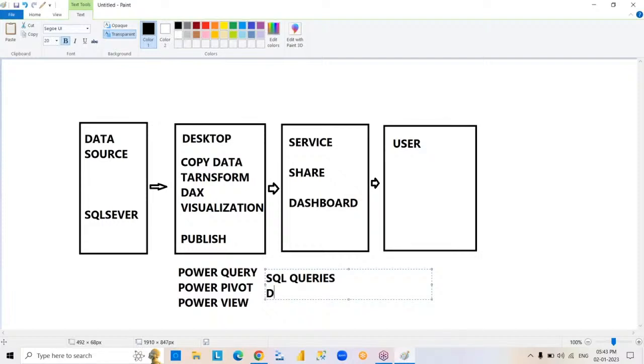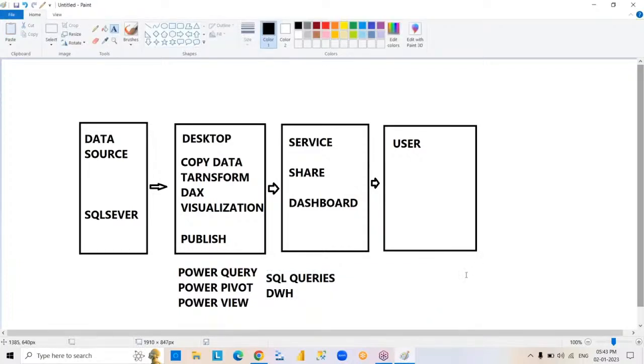In the same way, data warehouse concepts knowledge is also required for us. SQL queries we are going to discuss in this training only.